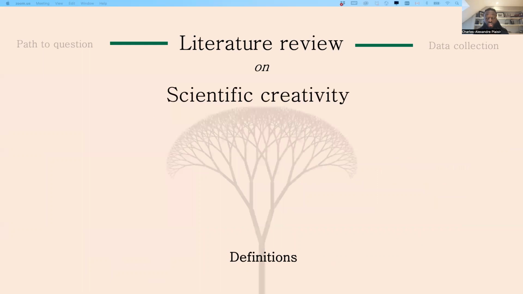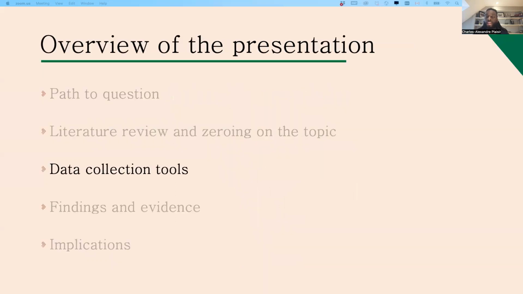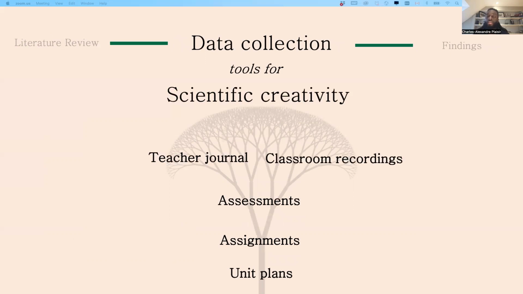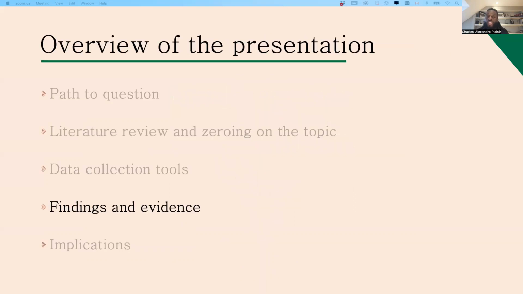Now, we have seen definitions of scientific creativity, perceptions, context, and individual traits, and how they all play out in scientific creativity. I use these 5 themes as pillars for the development of data collection tools needed to answer my question. As I was looking to encapsulate all of the following, I decided to use unit plans, assignments, assessments, teacher journal, and classroom recordings.